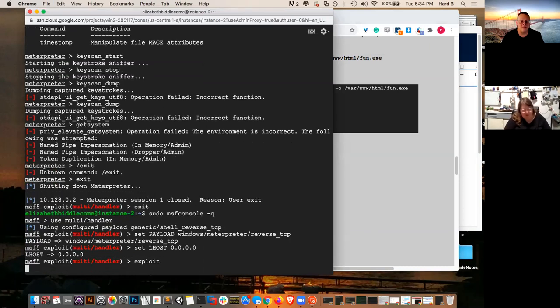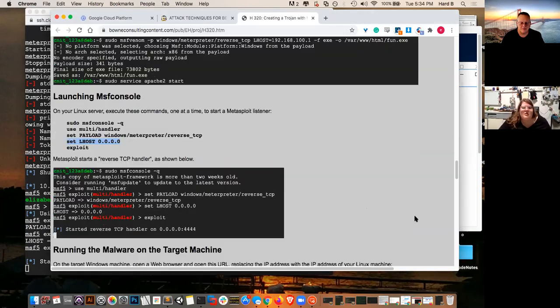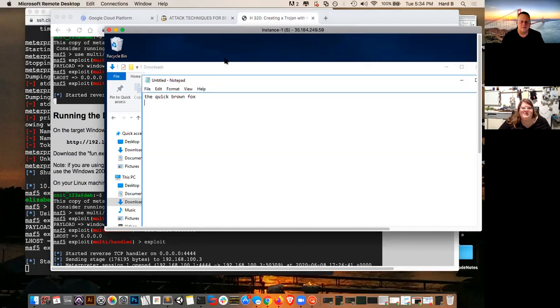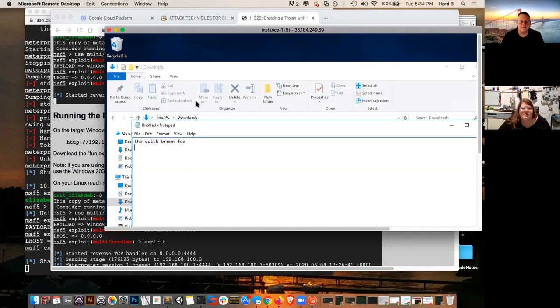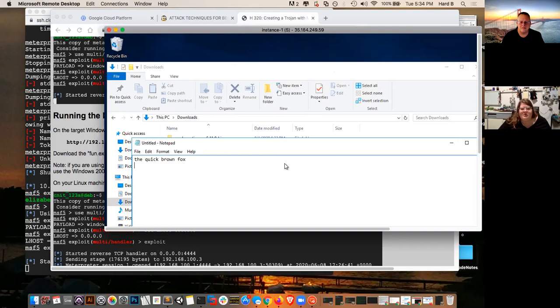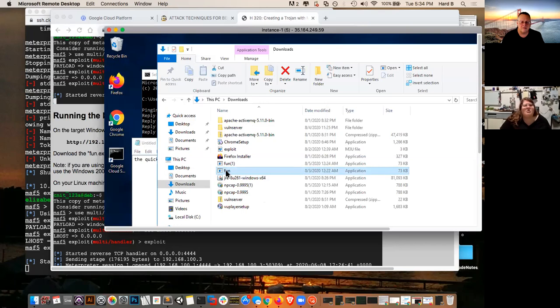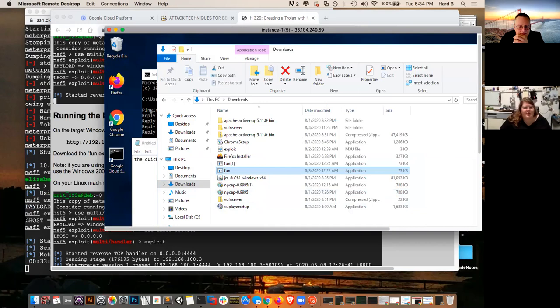Exploit. Might have to rerun it. I'm not sure. It should be running already, but let's just rerun it just for fun. Run it again. Get our shell open.